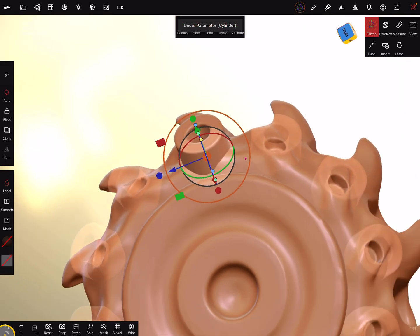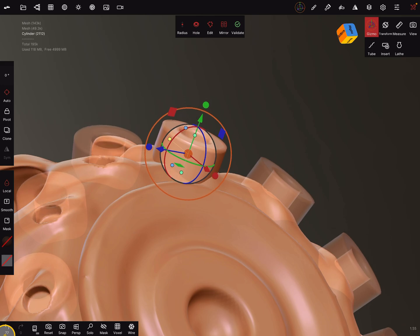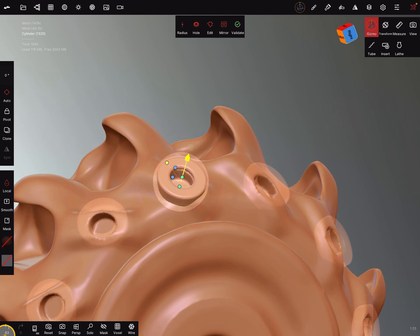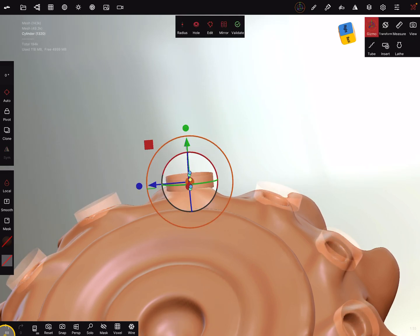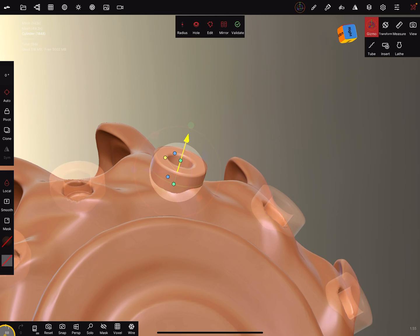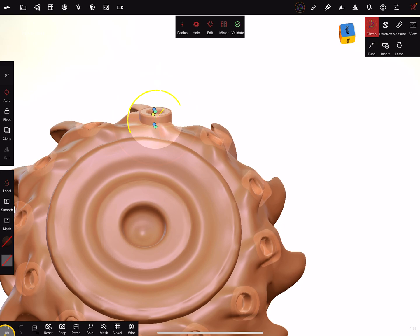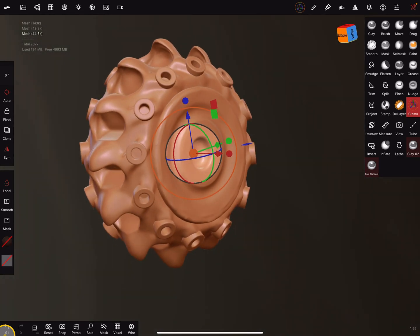Sometimes these gizmo pickers, like you got the translation right where the scale here is. It's a little hard to pick that, but there we go. All right. Maybe this way I can make a cleaner opening for that little chunky area. Oh, I want the thicker. There we go. All right. Yeah, let's just try it. Just put it at an angle. And we'll just keep that as a separate piece so we can make a different color.